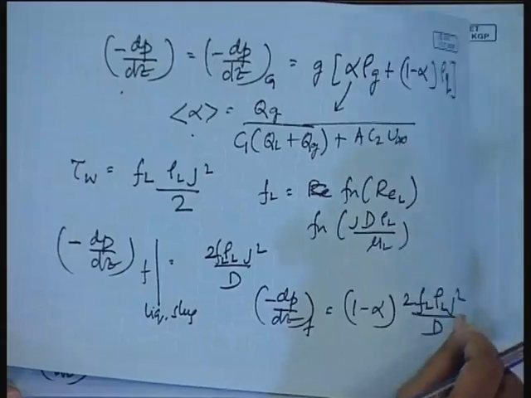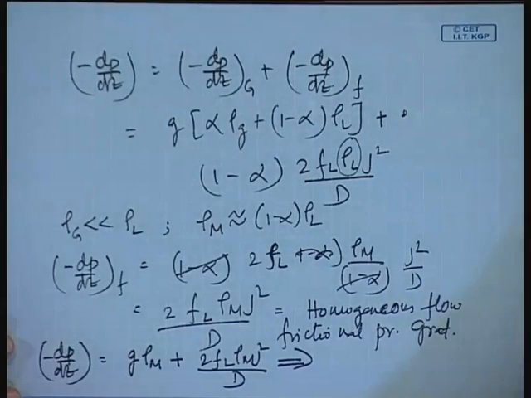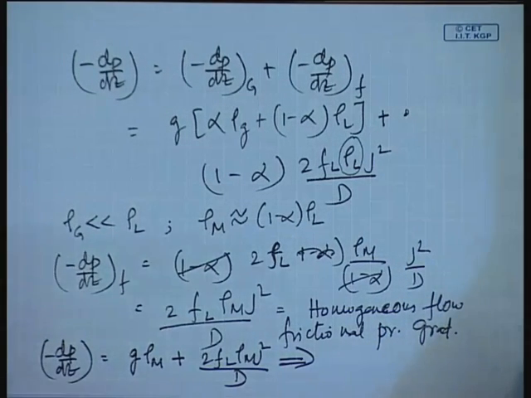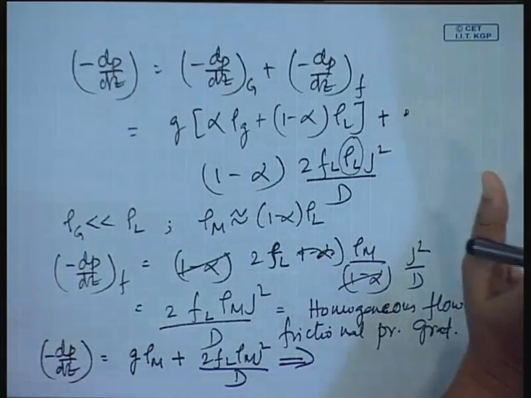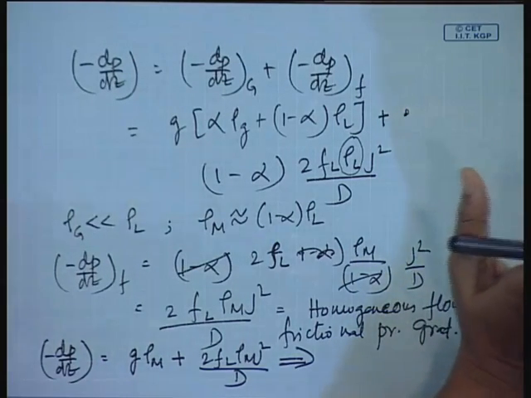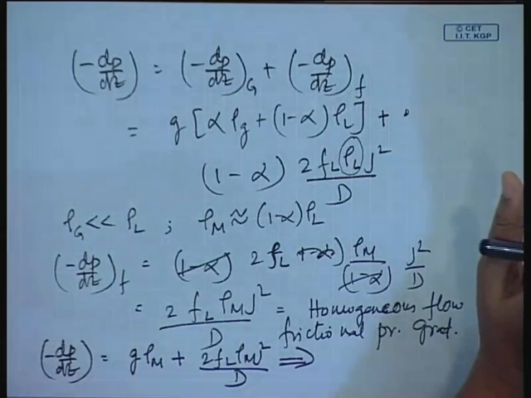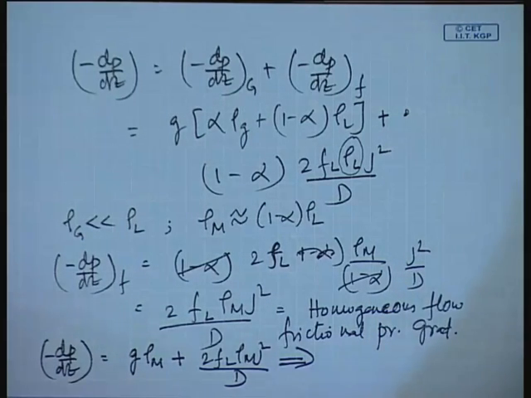Correct? Now, how do you know whether you have to consider the frictional pressure gradient or not? What are you supposed to do? You know the flow conditions, inlet flow, pipe diameter, everything. Just assume what the pressure gradient will be if the flow was homogeneous. Definitely for slug flow, the pressure gradient will be less or closer to it. So, you first find out the frictional pressure gradient for the homogeneous flow model. Then you compare it with the total pressure gradient or the gravitational pressure gradient.